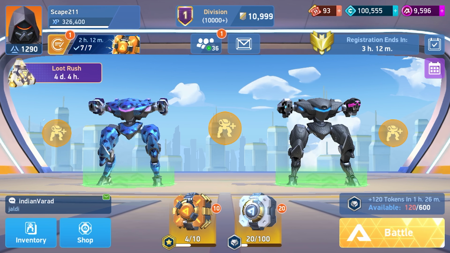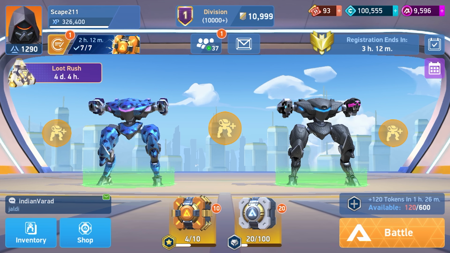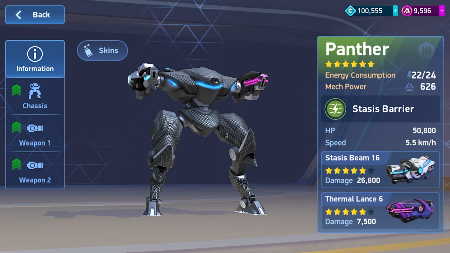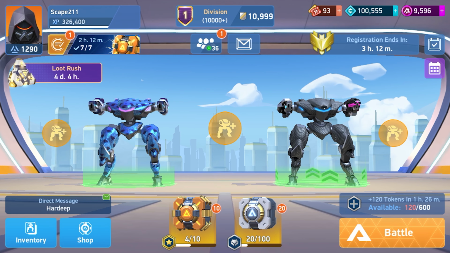This one we're going to compare a couple of builds. This time we're doing a support build. Last time it was long range damage, but we got the dual Stasis Beam 12 common support build there, and then the Stasis Beam 16 with the Thermal Lance 6. And I don't know if these actually have specific names.